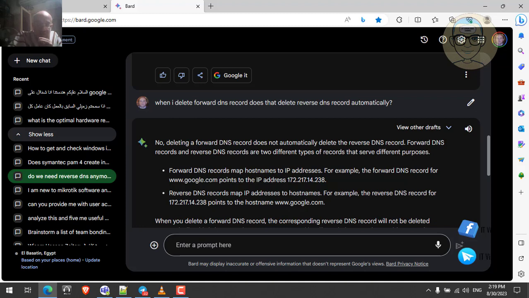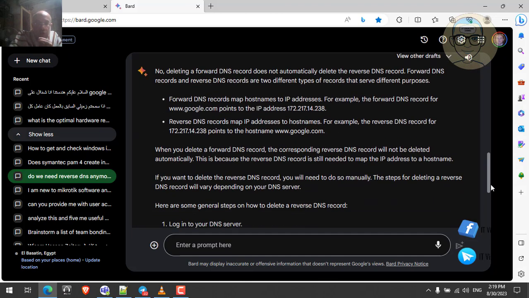Forward DNS records and reverse DNS records are two different types of records that serve different purposes. Forward DNS records map host names to IP addresses, for example, google.com to an IP address. Reverse maps IP addresses to host names, so for example, this IP address will be changed to a host name. Okay, so this is the answer.